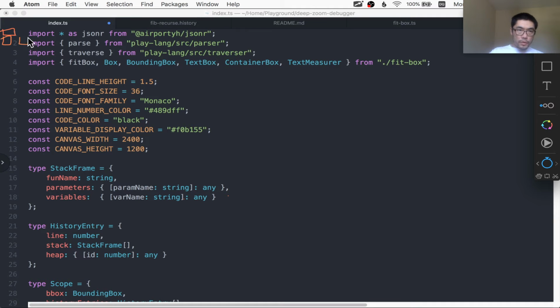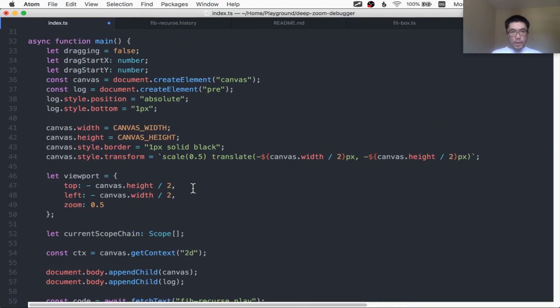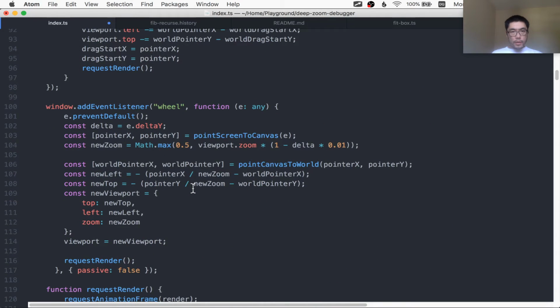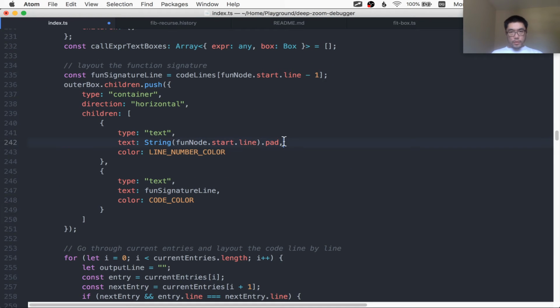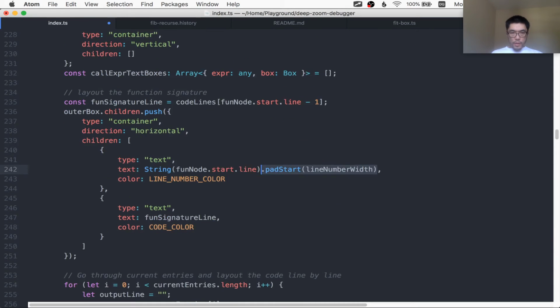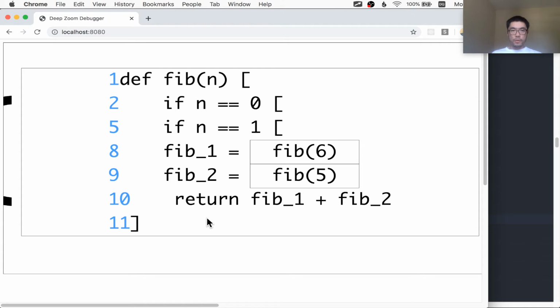Pad end would be it goes behind the number. So I'll follow what Adam does, which is pad start. So say pad start. And I'll do that for this guy as well.